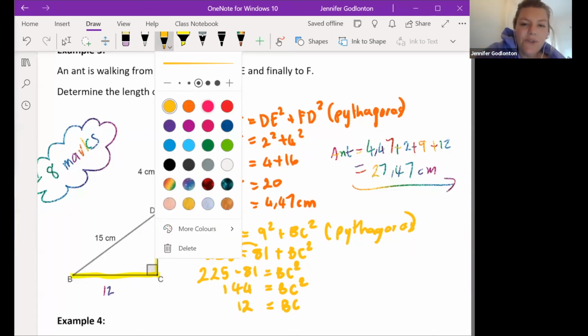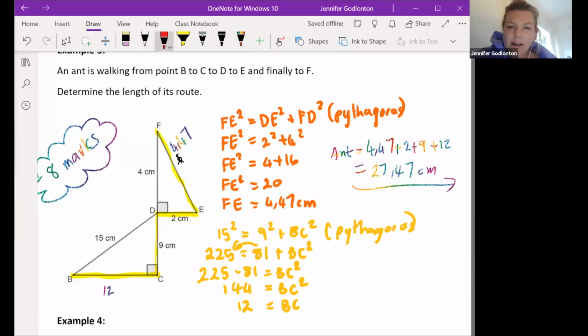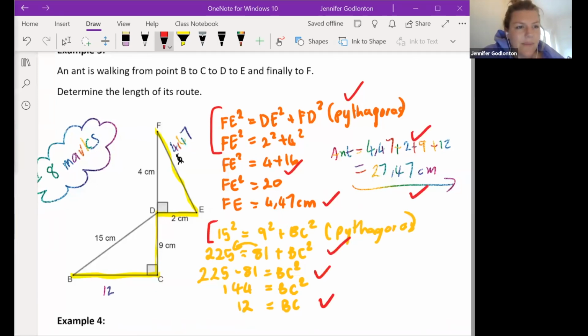Okay, if you've done this on your side to give yourselves marks, I want you to give yourselves a mark for one of those lines, depending on how you've done it with the reason. And then a line for your working out and a line for your answer. And then the same idea here, working out, answer, and then 2 for your ant's journey. And see how you did out of 8 here. Nice job, guys. Solid work.